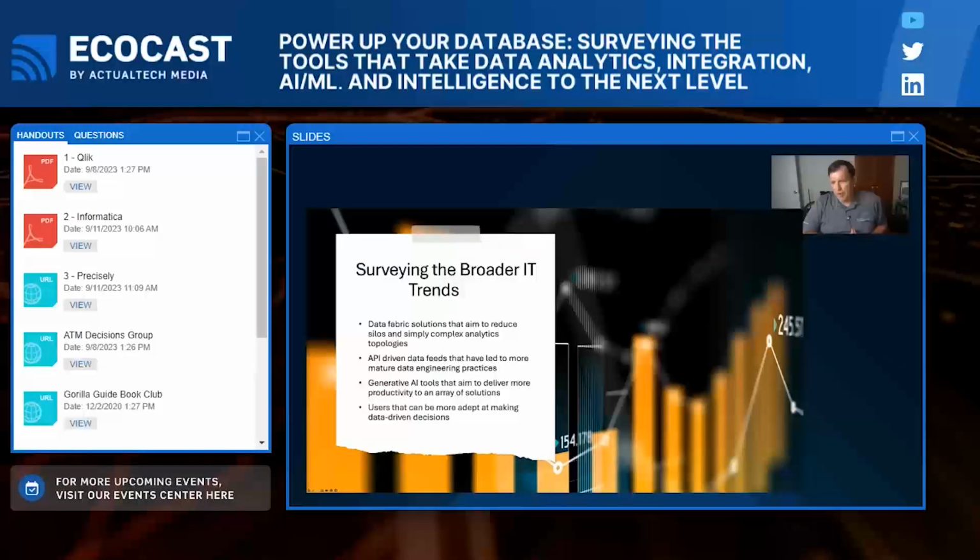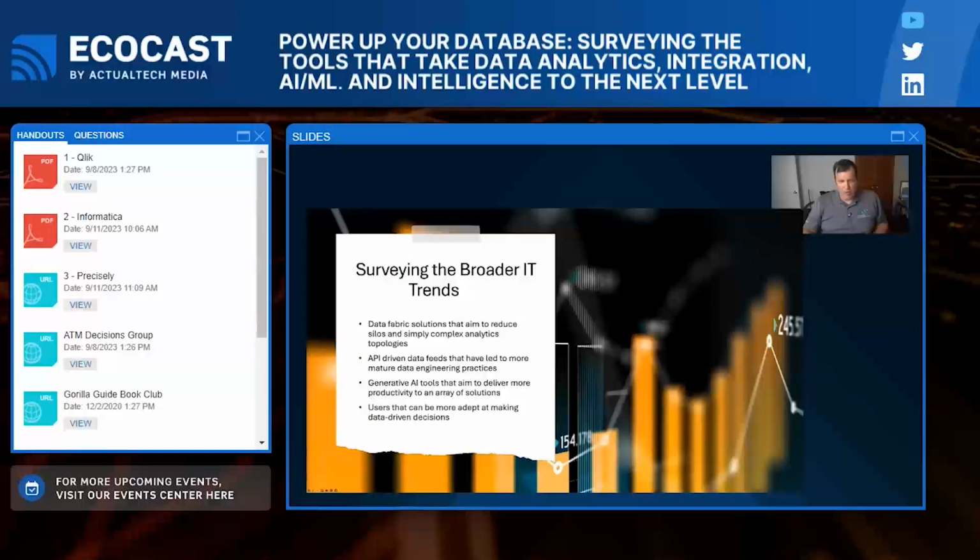Then finally, we see users that can be more adept at making data-driven decisions. So as users become more used to using data to make those decisions instead of going off gut feel, we can see those users getting used to using business intelligence tools and getting better at it. And that perpetuates the cycle where you have to keep working and delivering better solutions and delivering more quality data. And we didn't really talk too much about data quality, but that is the most important thing. You really want to make sure your data is good so that your users are making decisions based on the right data and not bad data that makes bad assumptions about products.